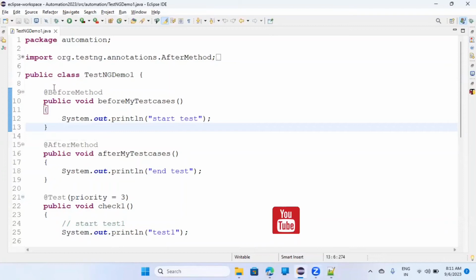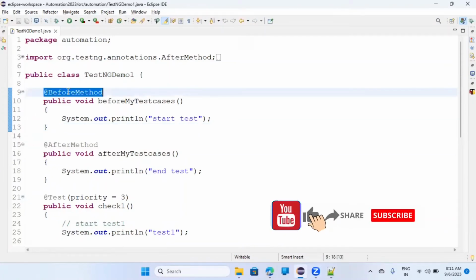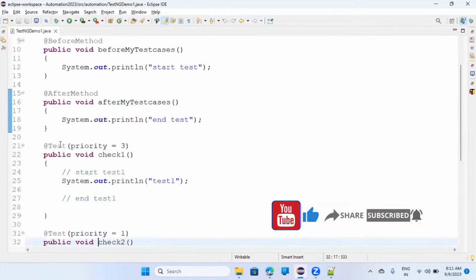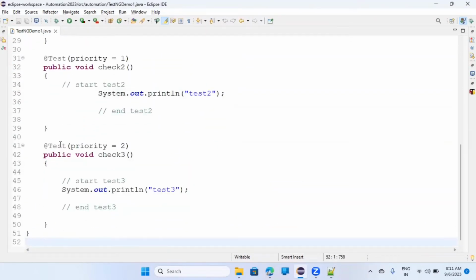Last time we were talking about the before method, after method part, right? So let's continue this first. Let's say I want to execute something before the whole thing, before check one, check two, check three. Just once I want to do something, so you can have before class first.